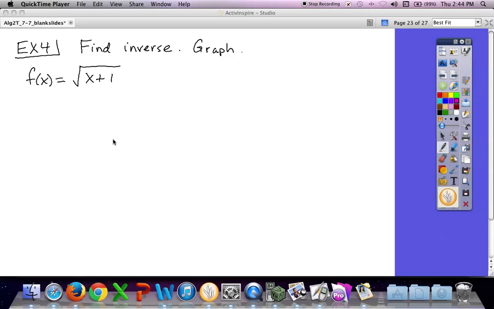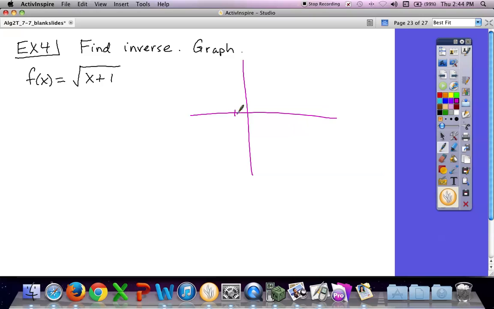And I could graph that, and we'll explain it a little more later, but this would have a graph that looks like that. You could put it in your calculator and see what it looks like. That's what the graph looks like. When it comes to domain and range, the domain means the x values. On this graph it starts at the point x equals -1, and then it goes infinitely to the right. So you would say that the domain is x is greater than or equal to -1.